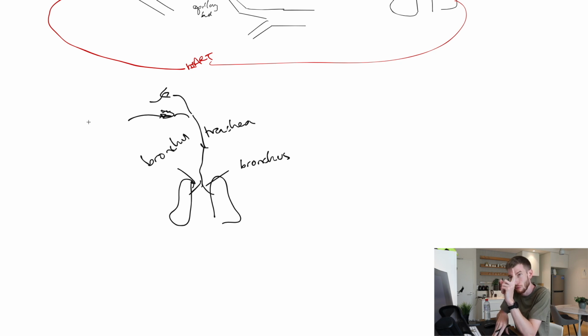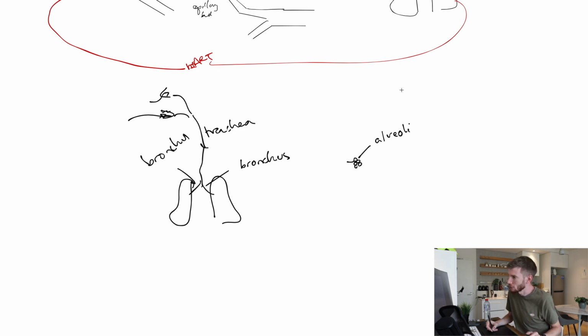If I remember right from my undergrad, I remember being taught there's 27 layers of that hierarchy before it gets all the way down to these tiny, tiny little balloon structures that bubble like this, like bunches of grapes. And these are called alveoli. So each one of those is an alveolus. And all we're doing with that in that system of the anatomy of the lungs is increasing the surface area. So we know that in everything in bio, if you increase the surface area, then you increase the reactive surface, which means you get more reaction. And in this case, we get more gas exchange.